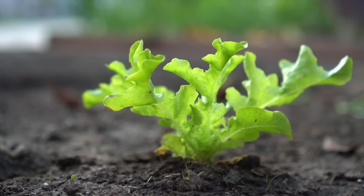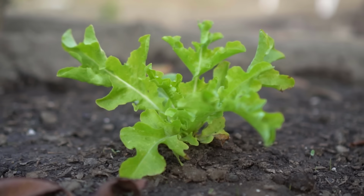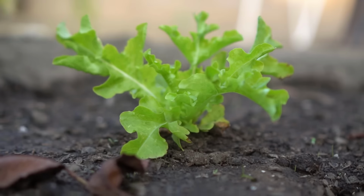Number 4, lettuce. Now lettuce is a spring or fall crop. Lettuce also likes really cool weather. However, you can grow lettuce in shade in summer if your temperature doesn't get too hot. By too hot, I mean it doesn't get over 100° Fahrenheit, or 39 to 40 degrees Celsius. So you can grow lettuce in shade. If the weather does get hot or your lettuce is planted in full sun, the lettuce will bolt.